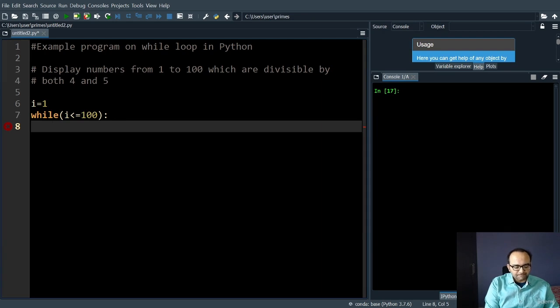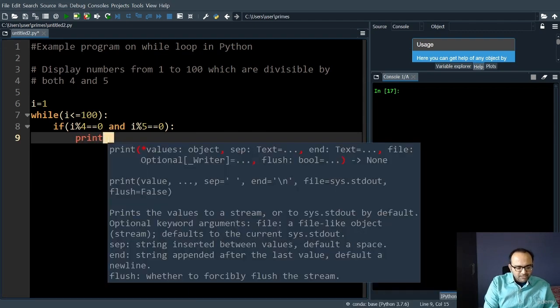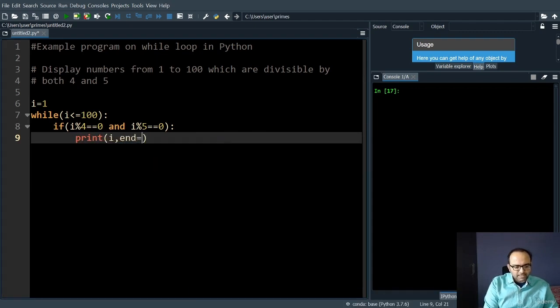Then only we can display it according to the given constraint. I mod 4 double equal to 0, and also I mod 5 double equal to 0. If it is divisible by both, we can display the number. So now I'll print the value of I, end is equal to, like this.